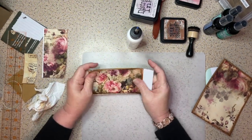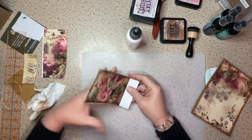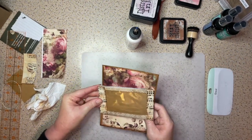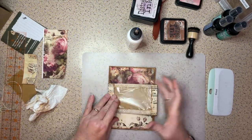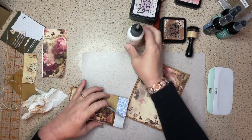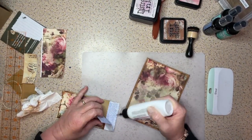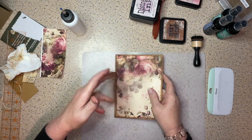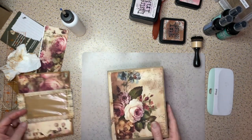Now we can come back and embellish just a little bit further. We can put maybe a label, maybe a little piece of lace. All right, so I think that's good. And that's what it's going to look like right there. We're going to glue that right there. And I think we need to glue this down, and that's going to be our last little bit. I think that matches very nicely. Yep, I think that's going to be good.